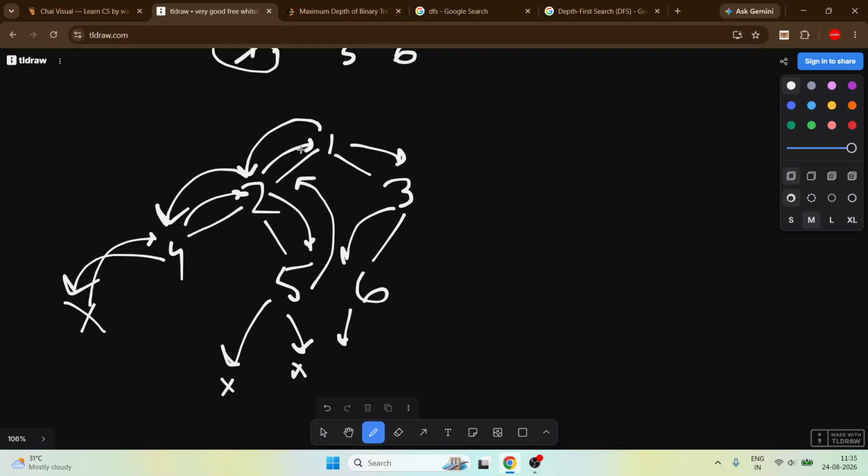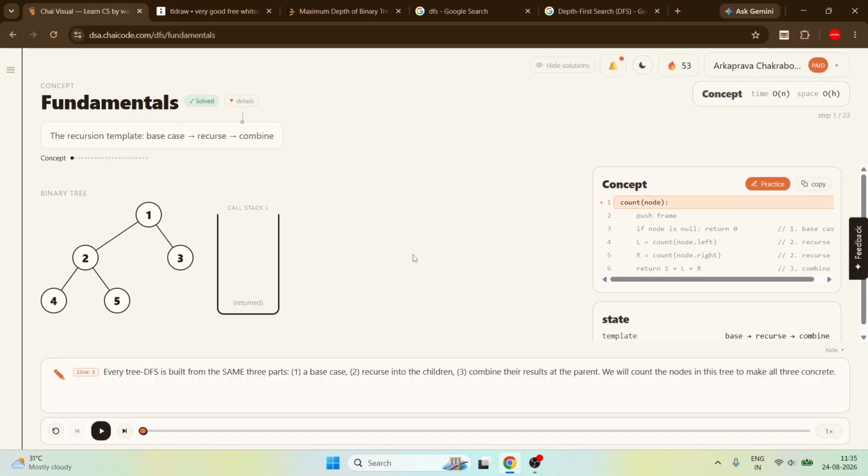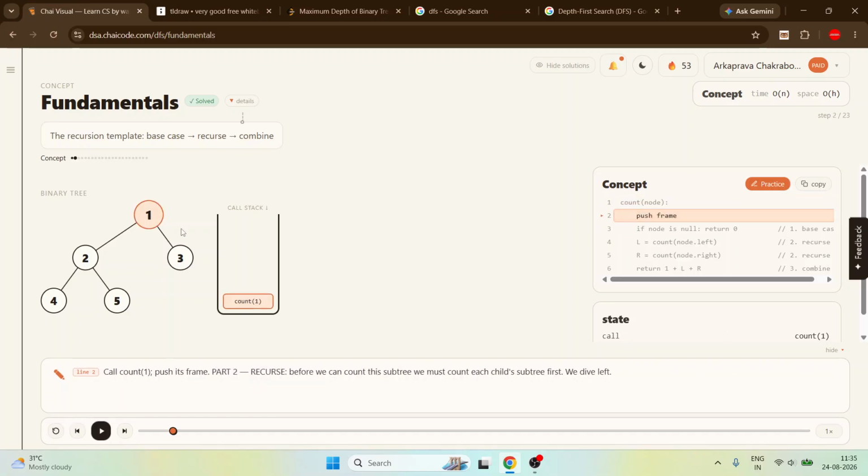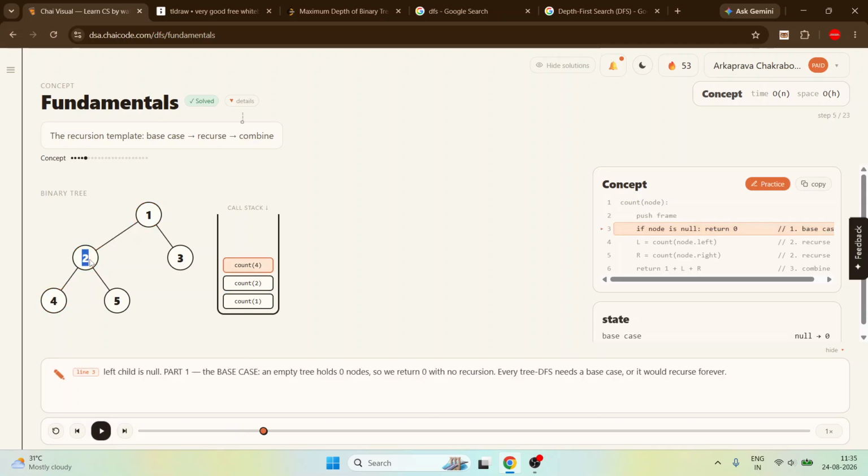So this is a very repetitive step. For every node we need to find the next left or next right based on the condition, obviously, in a tree. So we can easily use recursion here. See here, first we push the root node of the tree, then we put the left node, then again we go to the left and put the left node.